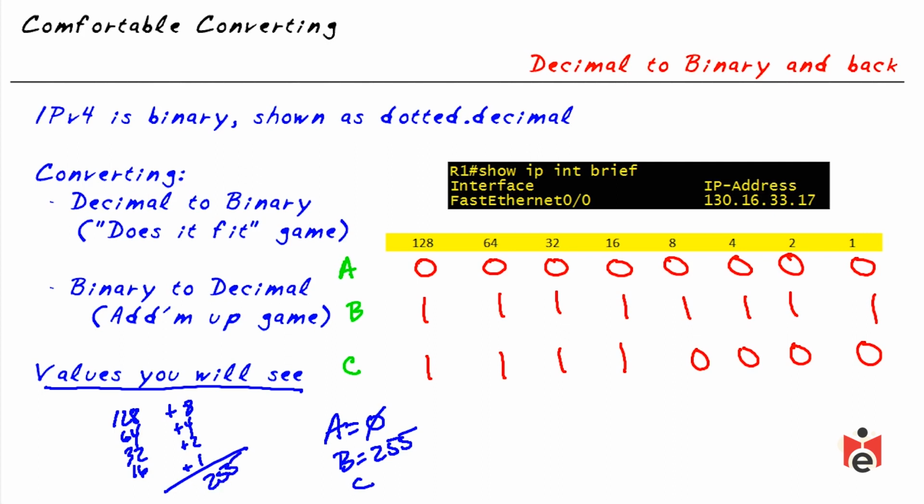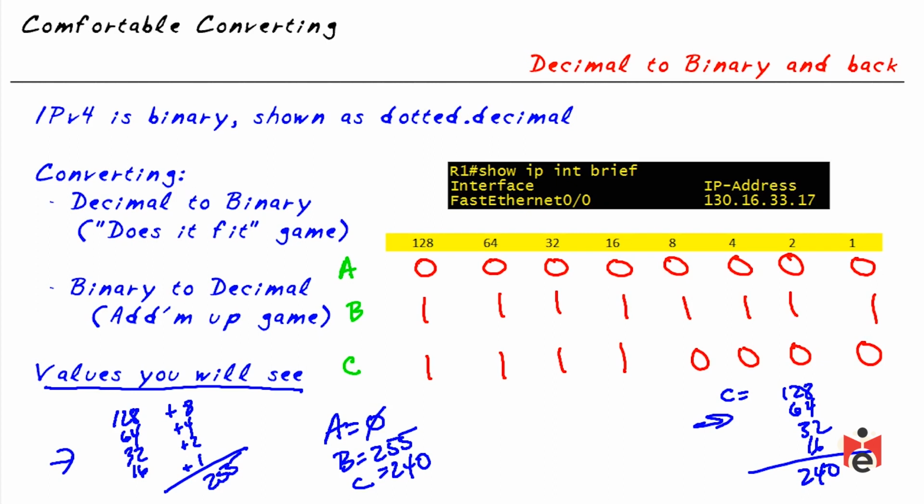And for answer C, we have 128 plus 64 plus 32 plus 16. And if we add all that up, the long way, the short way, use a calculator, what have you, it's going to end up to be 240. If those are the three values that you got before we compared notes, my hat's off. If you didn't get these three numbers, I would ask you to go back manually, like we did right here and here, and add them up once again, just to confirm that you're doing the conversion from binary into decimal correctly.